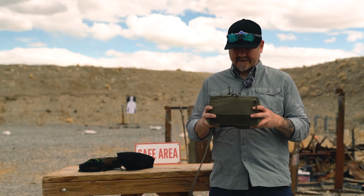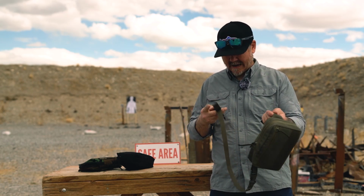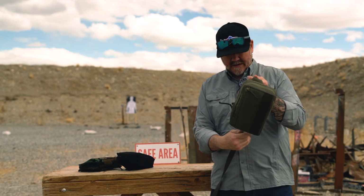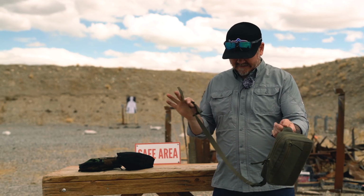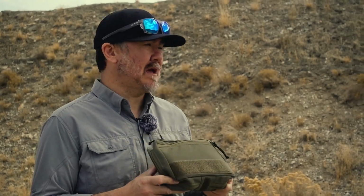So again, the AMP is a much more versatile product than we intended it to be as far as an IFAK. That's its main purpose, but due to its design and style and the open configuration in the center main pocket, you can make the AMP XL anything you want.